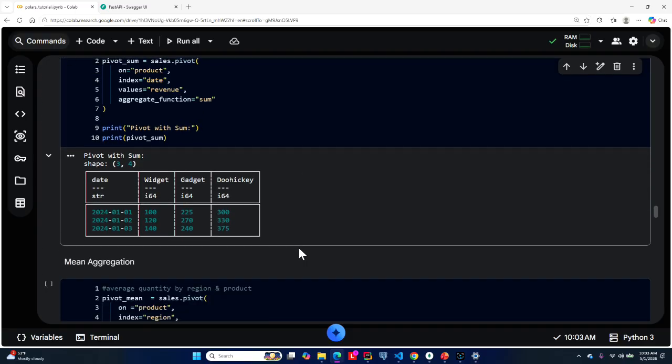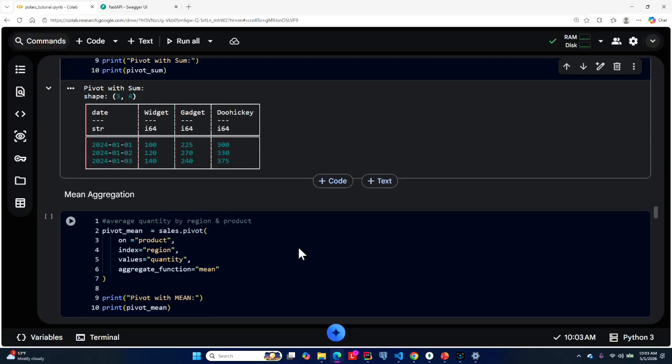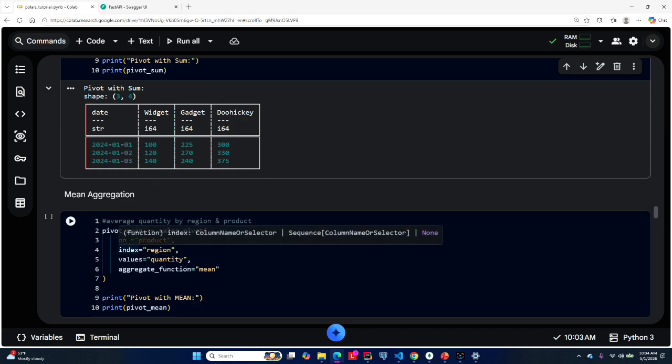You can do mean. So pivot mean, we want to average quantity by region and product. So pivot mean would be sales pivot on product. So we want product as our column headers, region as our index, values would be quantity sold, and we're going to do mean or average.